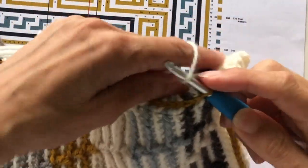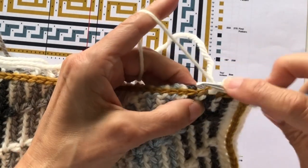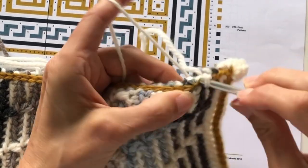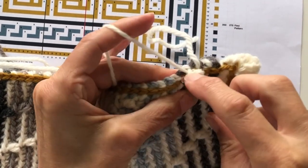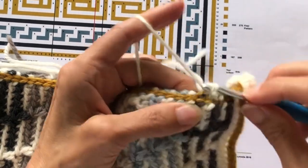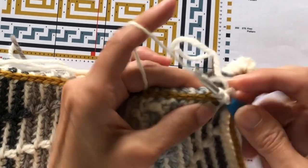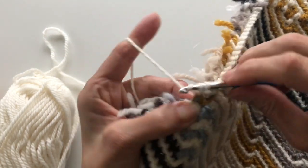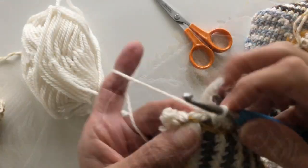Now we've identified the stitch we're starting at, we are going to pull the yarn through and create a chain stitch to fix it. And then we're going into the top loop only of our next stitch, and we are creating double crochet stitches all the way along. So it's a top loop only, it's quite difficult to get into, but keep going. And then we're going to create our double crochet stitches. Remember that I'm working in UK terms, so my double crochet will be a single crochet in the US.